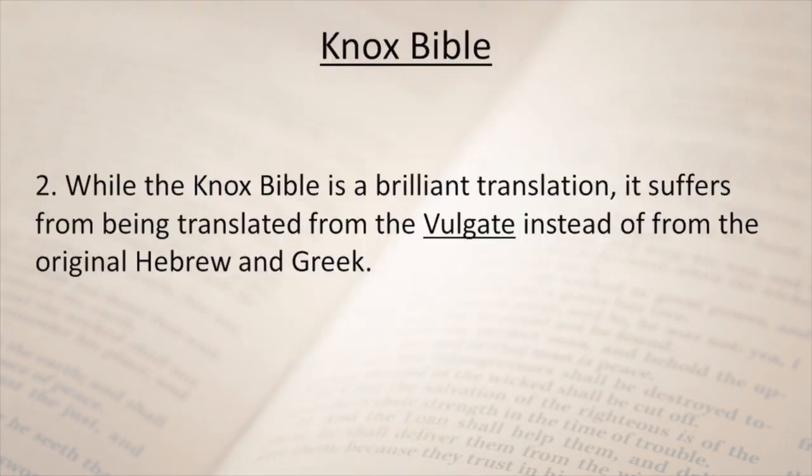And while it's a brilliant piece of translation, it suffers from the fact that it's a translation of a translation. In other words, he translated it from the Latin Vulgate. He didn't translate it from the original Hebrew and Greek. And since Catholics, about the time when Knox finished his work, were given the freedom to translate from the original Hebrew and Greek, other versions have since eclipsed the Knox translation, especially in America. I'll mention only the most popular and influential one.